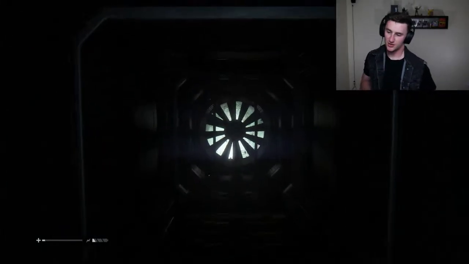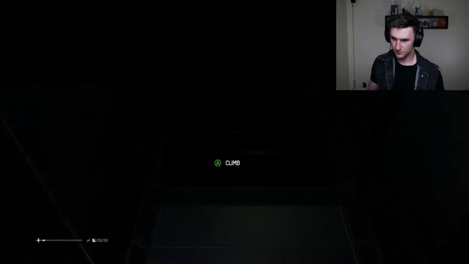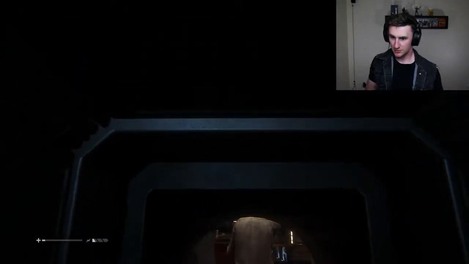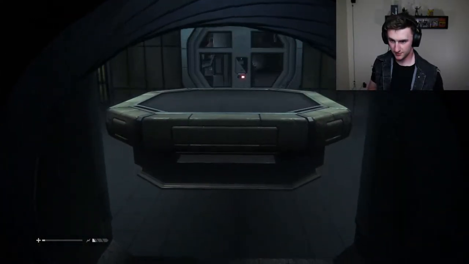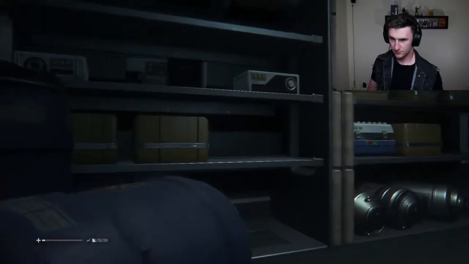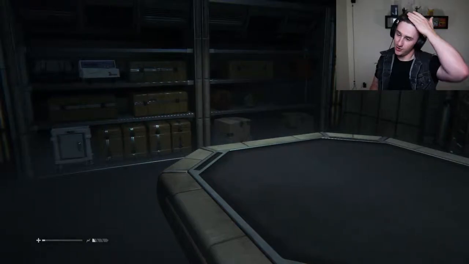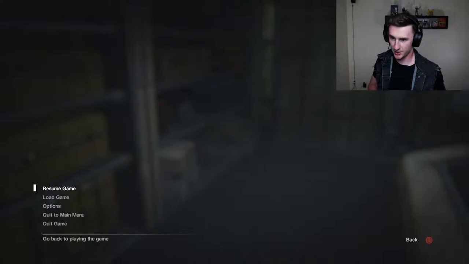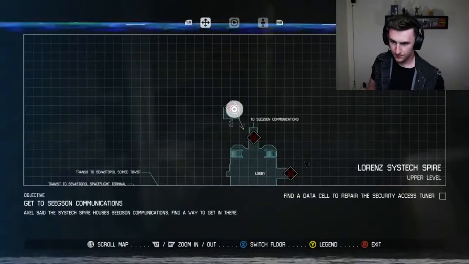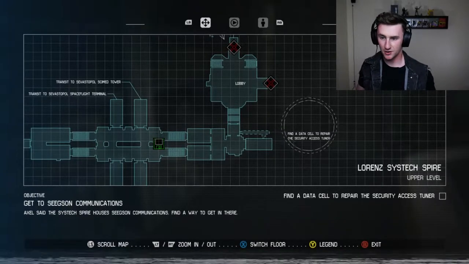Okay. So we're fine for now. Our visitor is about somewhere. Look everywhere. Oh shit. What the fuck, man? Uh-oh. I don't know what to do. Plasma torch required. Okay, cool. I went the wrong way. I have to go that way. So I think I have to go upstairs and run around.